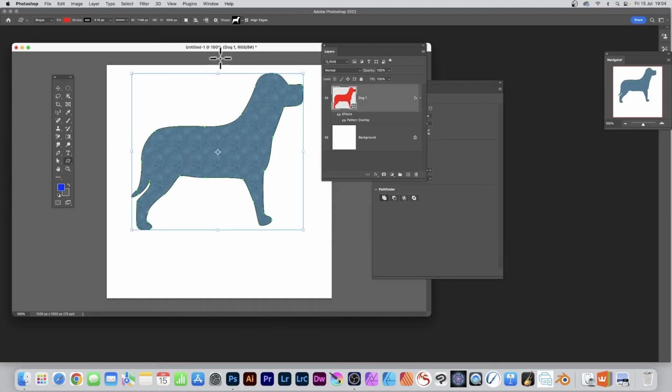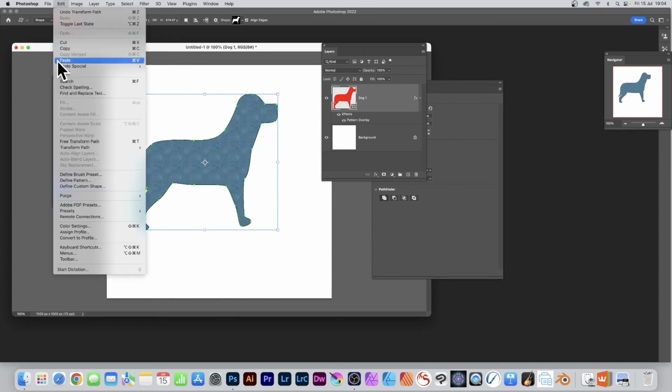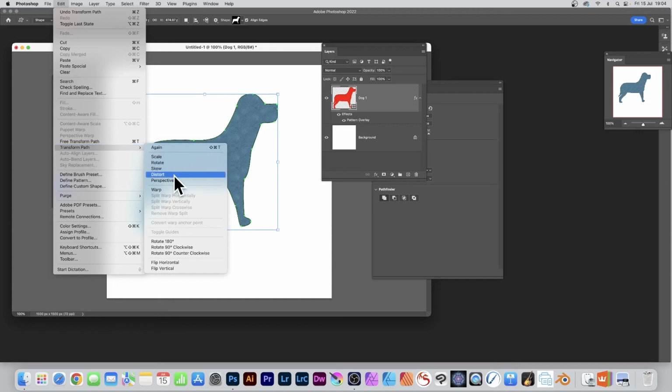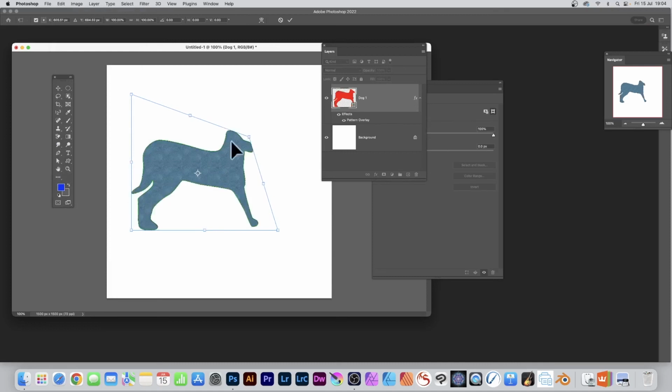Click OK. And you can resize that dog. Also, you can go to the edit menu and there's transform. So transform, you can distort the dog so you don't have to keep it in this shape. So you can go say distort. You can just distort it so it's turned into a slightly different shape than before and press return. And that's a basic run through of the shapes in Photoshop, stars, custom shapes and squares.